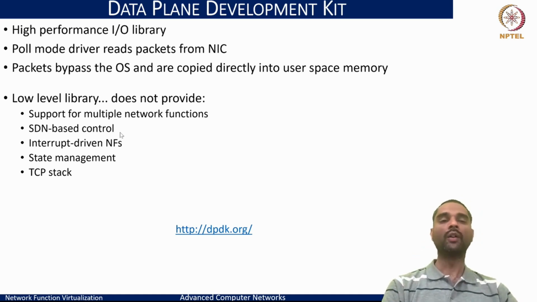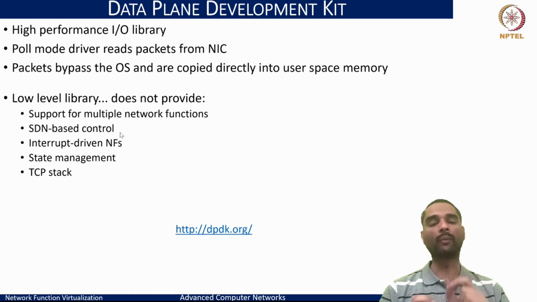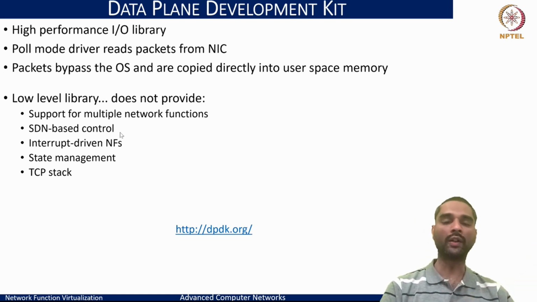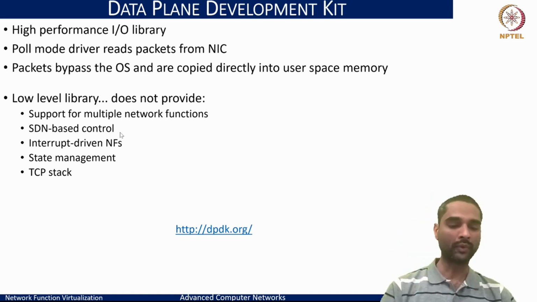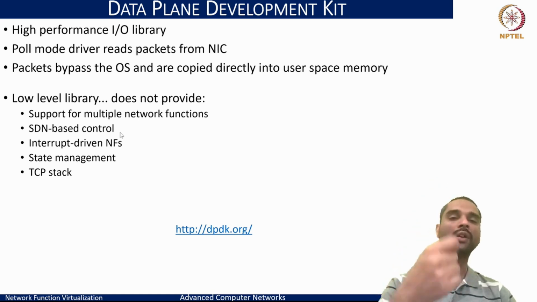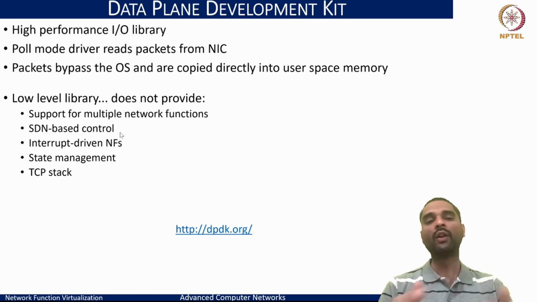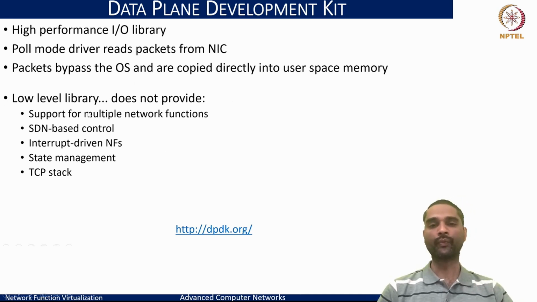But what DPDK really provides is ensuring that a packet arriving on the NIC is made available for processing at the user space with the very least latency, and that whenever a process wants to send a packet out, it can be immediately sent out on the NIC without incurring any of the overheads. And this is where we now need the use of DPDK and the combination of things to further support these aspects that we just discussed.